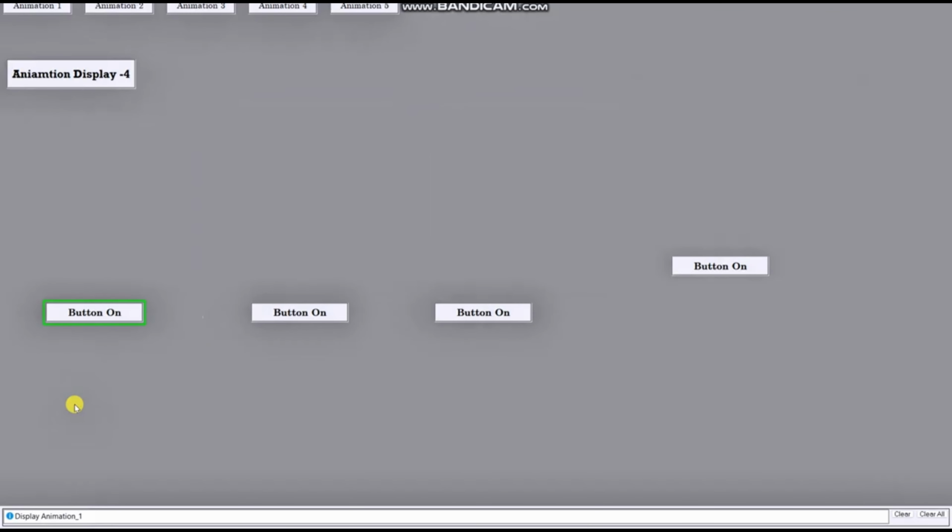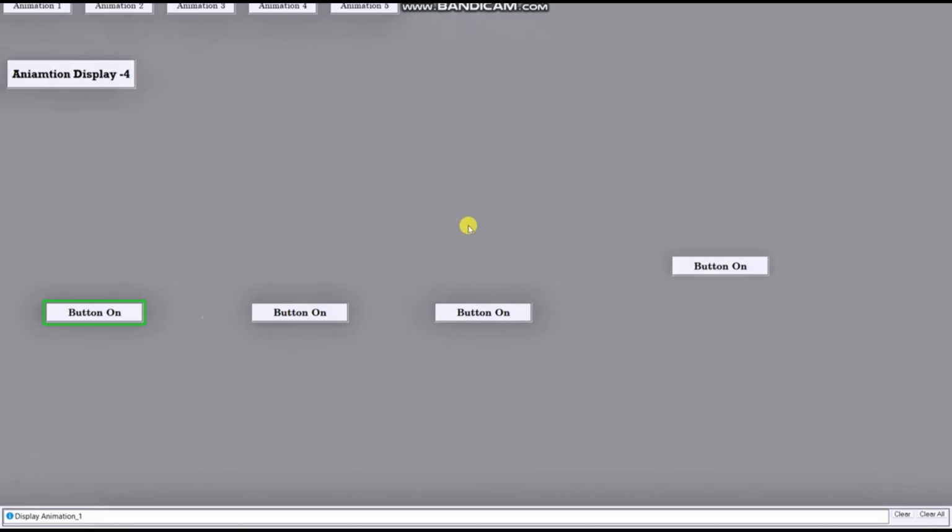Runtime is opened with header, not footer. I already created a video on how to use header and footer in FactoryTalk View Studio with Metro.